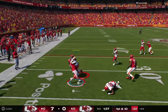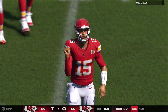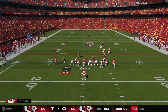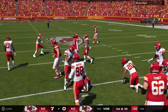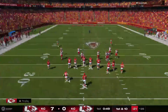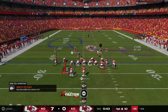A throw out wide caught by Hopkins. And he'll be upended at the 28-yard line. Just a 3-yard gain there. Here's second and 7 now from the 28. Headed straight, it's Pacheco. 7 yards there and a first down. That's a nice, crisp run for a first down. I wonder if the defense might have been loosened up a little bit, maybe anticipating a pass instead of the run that they got.